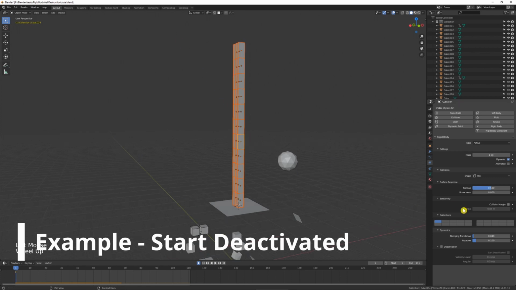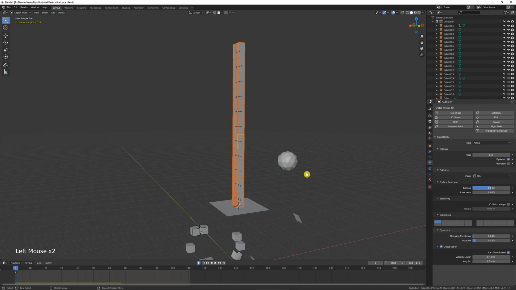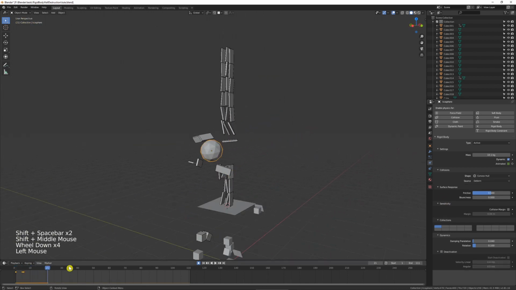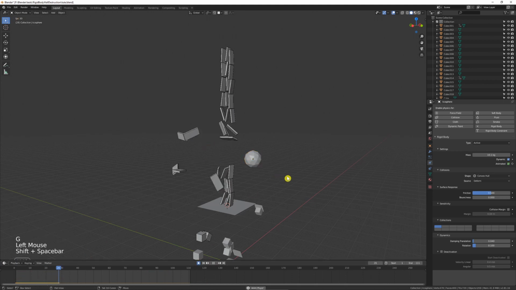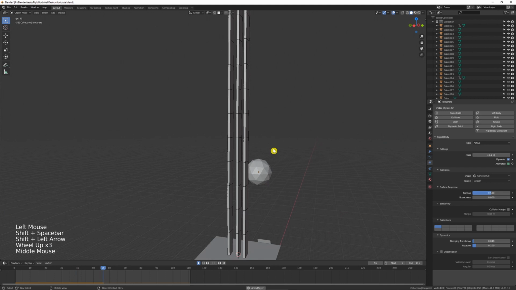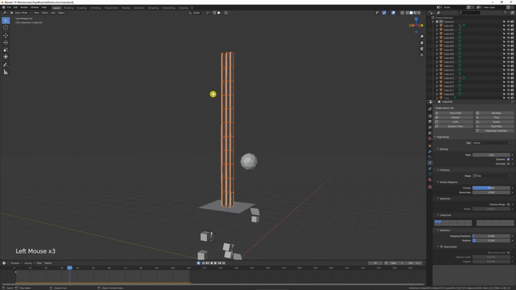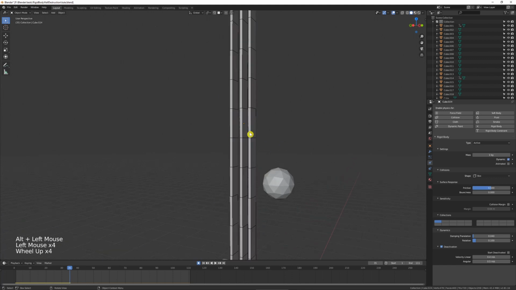And what about this deactivated? Well, we can start it deactivated, and therefore they won't be wobbling at all. So let's just push this right to the end so that we can see that it's going to be stable until we need it to explode. And I think I've only applied it to one object. That's my bad. Forgot to hold Alt and click to apply it to everything.